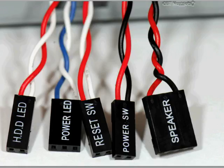Not all of them, like in fact the picture you just saw is a good example of that. But much of the time you'll put these so that the wording is out. And with these particular items, it sometimes doesn't matter, because all that happens is when you, for example, hit the power switch. Notice for this one, there's only 2 leads into this. And all that happens is when you hit the power switch, it shorts these 2. So it wouldn't really matter for something like this, but if you need to double check, just again, you might take your cell phone out and snap a picture of it, or otherwise mark these connections.